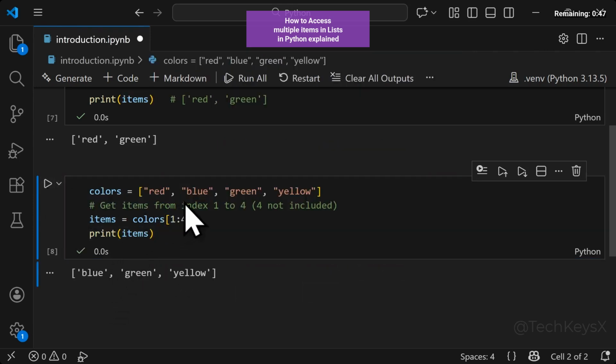So it's giving me the items from 1 to 2, 3. As I don't have 4 in this one, but if you have 4 in this one, this will still give you the item up to 3. So this is 0, 1, 2, and 3. Even if I have one more item over here, it will still give me up to 3. For example, if I put 3 over here, then it will give me up to index 2. So it is giving from index 1 and then index 2 is green. So if you want the first 3 items, then you have to put 0 and over here you have to put 4. And if you run this code again, you will get the first items in the list.